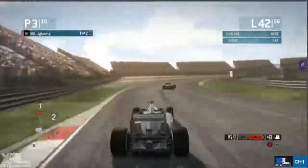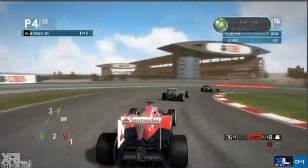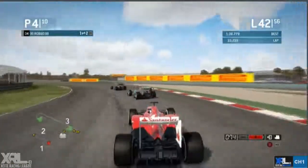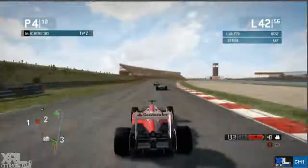That's unbelievable. Oh, meanwhile, there, the Ferraris come out. That's Robbo. He's pitted for his final stop. Well, this is going to make things interesting then, because Robbo's on fresh tyres and right behind these two, and he doesn't want to be held up by these guys. The last thing he needs.